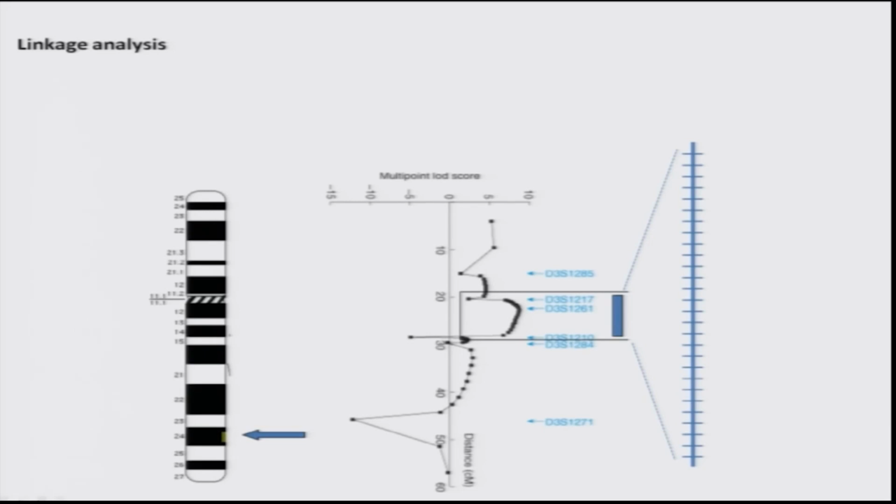Now, you do not really worry about the rest of the chromosomes or even the rest of the regions of this particular chromosome. You know this segment, so you go and look at a large number of markers. If markers are not available, you generate markers and then look at the analysis again. You do this genotyping and then you narrow down further. We will talk about how you narrow down, and then finally, once you have done that, this is the smallest region that you can define, and then you go about looking at what genes are present there.